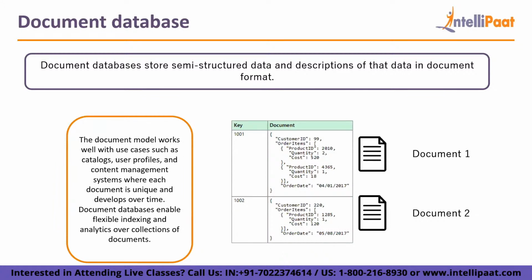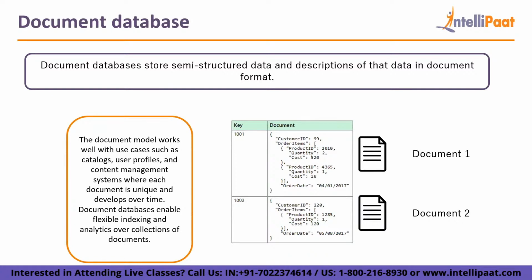So here, for each order, I'm getting the data into a document. And then that document I'm storing inside the database by associating a key to it. This kind of data you cannot store in relational databases, because in relational databases, your data will be in tabular format. So for example, if I want to store the data for the same order for two products, what do I need to do? I need to have two entries in the table. Two rows I have to create.